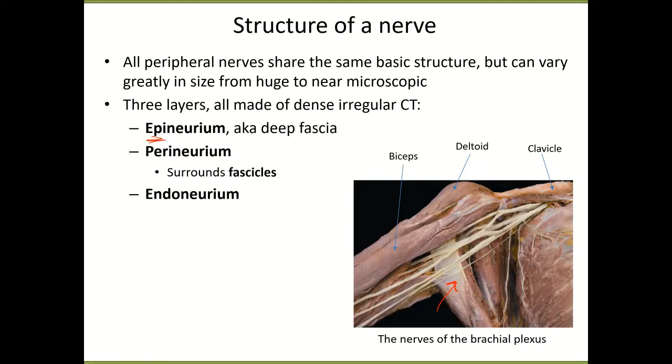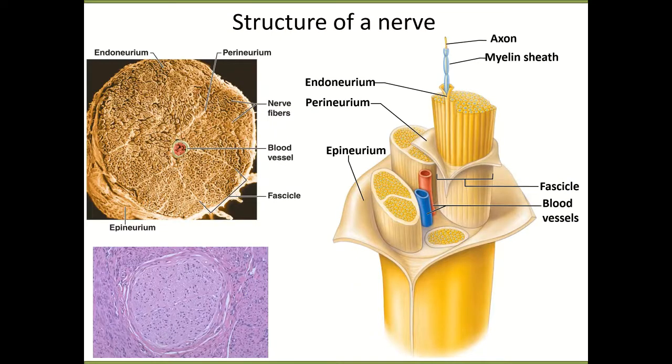We can subdivide our nerve into groups of axons. Let me show you a picture of this. So here's an entire nerve, the entire diameter of a nerve. This wrapping on the outside, this is our epineurium. This grouping of axons right here, that's called a fascicle. There's a bizarre spelling there, fascicle. And within that fascicle, we have all of our individual axons.